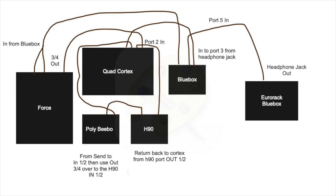So I have my gain settings set in a logical way so that they're not overloaded. So from the Quad Cortex, using the send and receive loop, I'm using the send into a Poly Bebo, ports 1 and 2. And again, I'm running things in stereo. It's just personal preference. You don't have to run things in stereo. All of this can be mono if you desire.